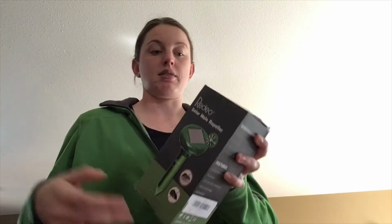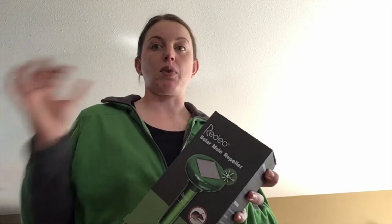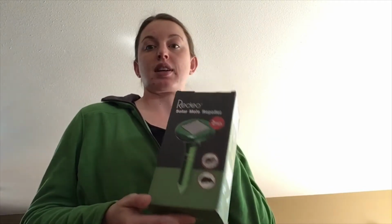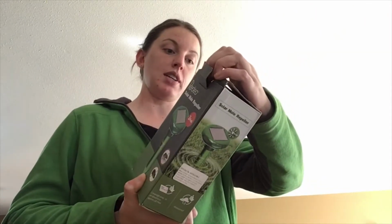So we figured 2 would be plenty to cover the garden, most of the yard, and if they work, we might try them up front also. You can see the box is in a little rough shape, but that might have been from shipping. They are supposed to be waterproof and solar powered, so that is good, so you don't have to run cords out.